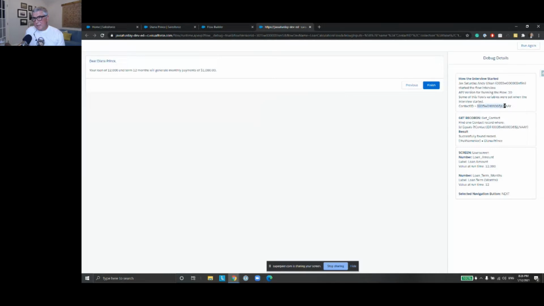I can see that the unique contact ID is fed into the flow. The get step is finding the contact and assigning the Diana Prince value to the variable. And I'm using that variable to present that information on the screen. Any questions so far?